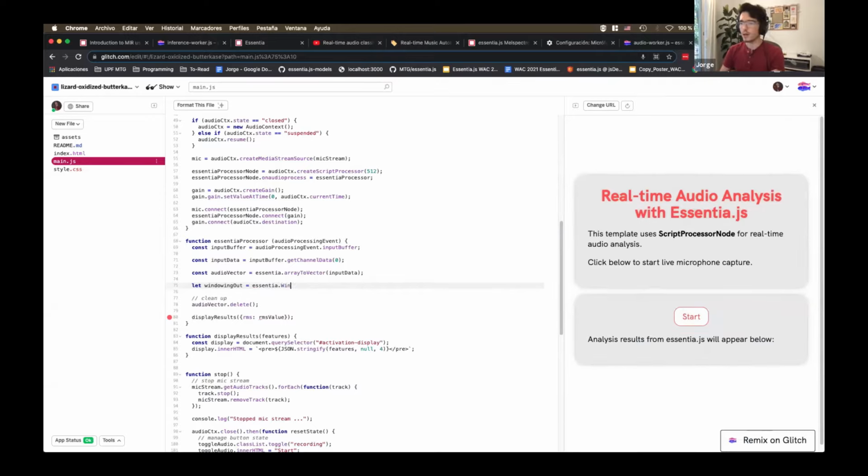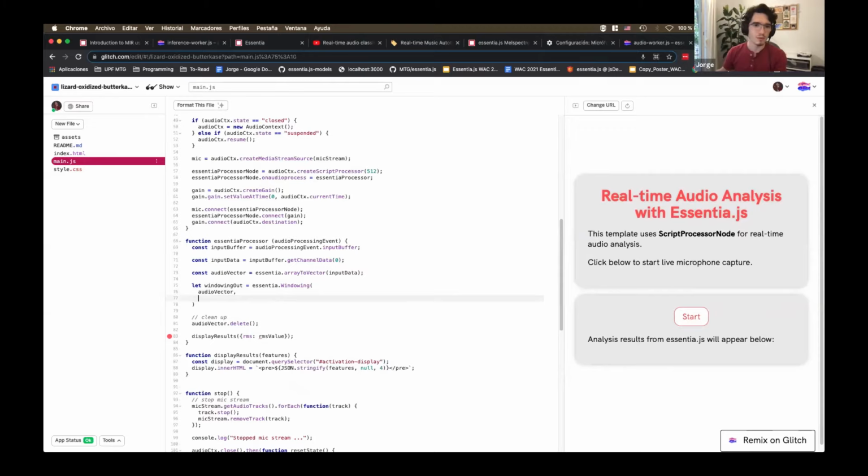It takes the audio vector as our first, so that's the frame. And please let me know if you run into any problems, or if you want to ask whatever. Every algorithm will have a bunch of parameters that frankly I don't know by memory, so we can go to the documentation in Essentia and have a look. For windowing, the next parameter is normalized. By default, we're going to say that we should normalize the window.